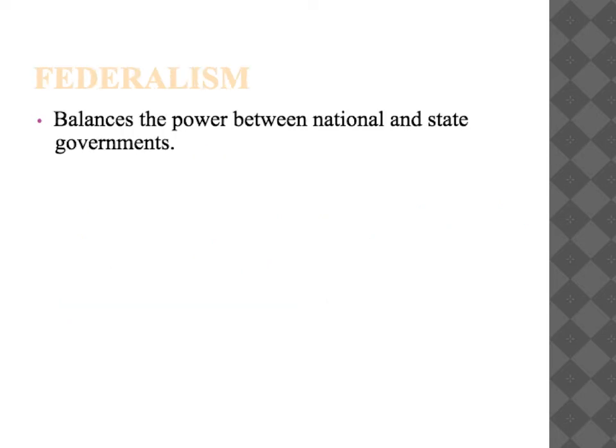And last up, we have federalism, which is where the powers are balanced between national and state governments. And we've already actually talked about federalism a little bit when we talked about systems of governments. We talked about federal, confederal, and unitary systems. Well, we're going to focus on federal because that's what we have here. Examples of federalism would be negotiating treaties, coining money, and engaging in war. All 3 of those can only be done by the national government. States cannot negotiate treaties, they cannot make money, and they can definitely not engage in war by themselves.